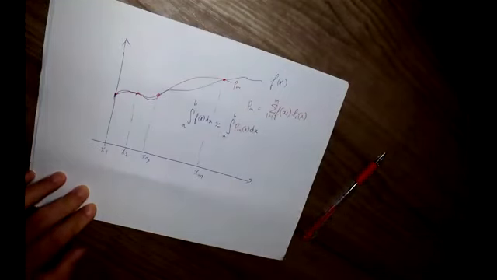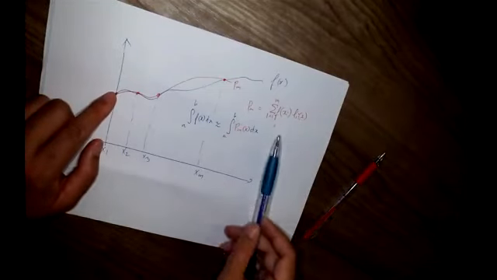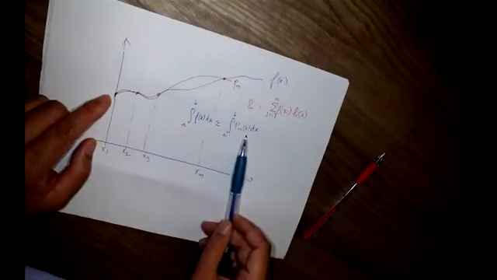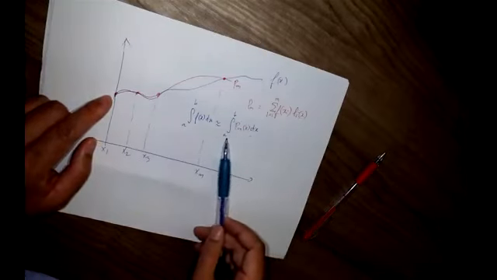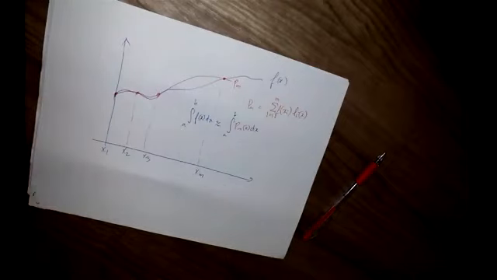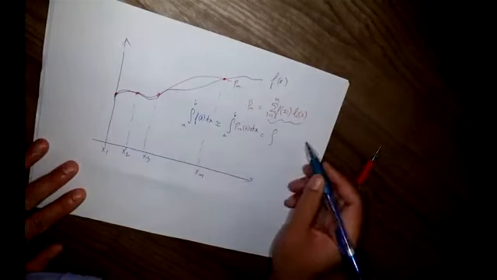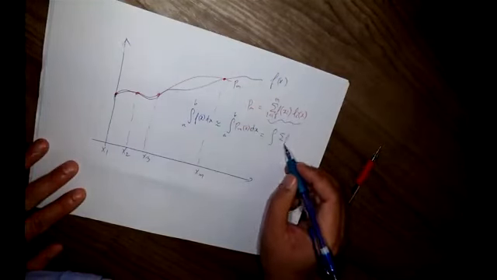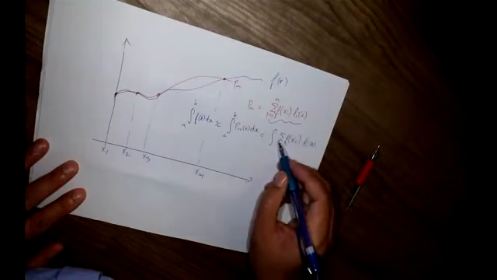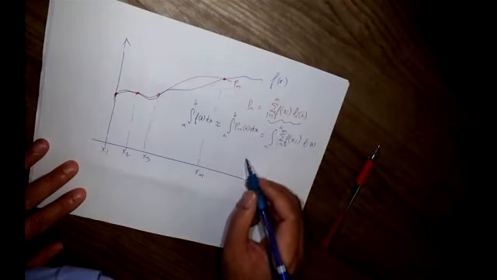So instead of having the area under the blue curve, now you approximate by interpolation polynomials. I mean the area under the interpolation polynomial. So the area under the red curve. Okay. And now I just plug it in the formula. So now suppose I plug it in this formula, then I have the sum of f(xi) Li(x), i from 1 to m, and the integral from a to b.